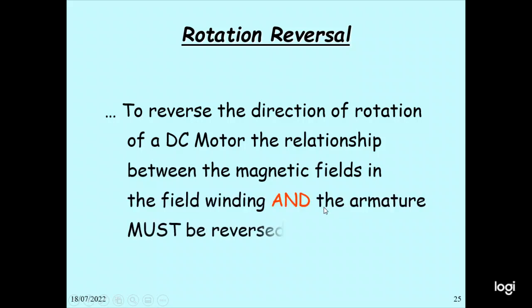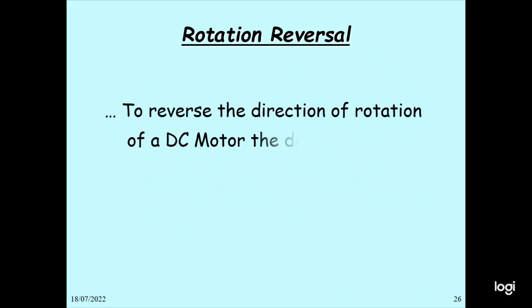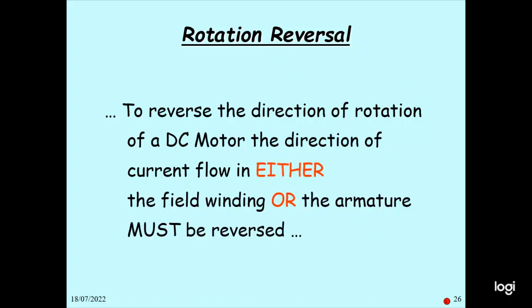Rotational reversal. To reverse the direction of the rotation of the DC motor, the relationship between the magnetic field winding and the armature must be reversed. The direction of current flow in either the field winding or the armature must be reversed.